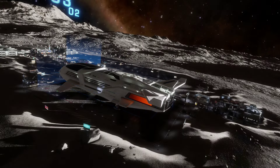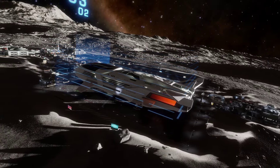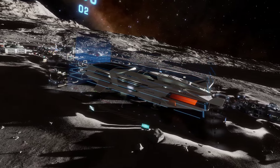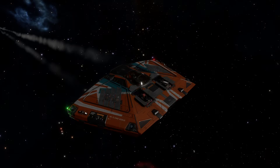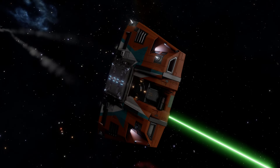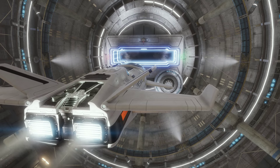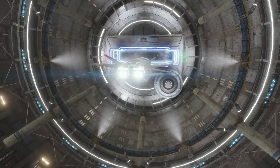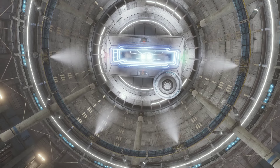The Beluga is absolutely huge. It's bigger than the Imperial Cutter and bigger than the Type 9 Transporter. You can get 14 Sidewinders nose to tail in the same space as the length of one Beluga. The Beluga is so large that it's almost a meme at this point — pilots getting it stuck in the access port then getting destroyed by station defences, leaving their cargo ripe for collection.